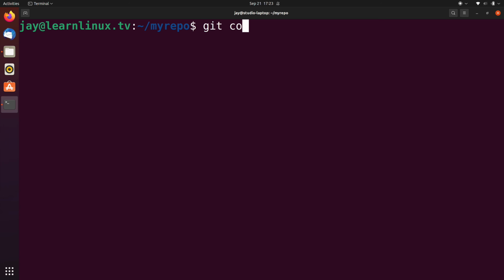To do this, we could run git commit, just like that, -m. And then inside the quotes, we could type a little message as far as what this commit is for, what's changed. Basically, what do you want someone to know about this commit? If you're working on an Ansible script, for example, maybe you've added a task book that does something really cool, such as install a bunch of packages, configure OpenSSH, you're adding a feature, you're making a change. What change did you make?